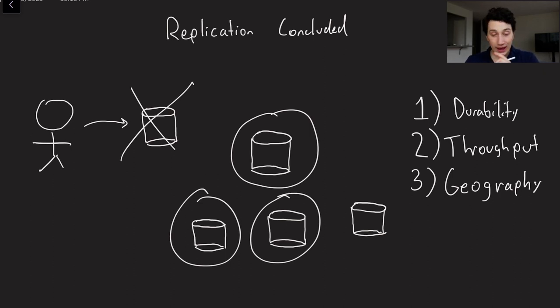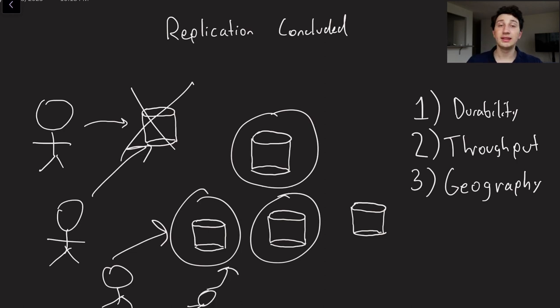Of course, we also have throughput. Instead of just having to write to one place, if I have many clients who are all writing to the same database node, the next thing they can do is start writing to different database nodes. And what that means is that you've spread out the throughput. You can effectively make your whole system faster and perform more writes without giving users a hard time.